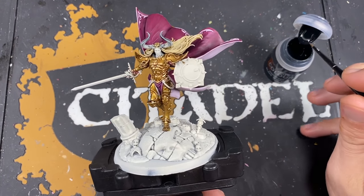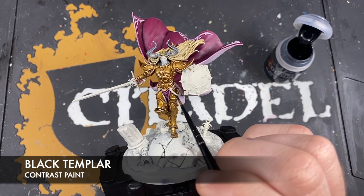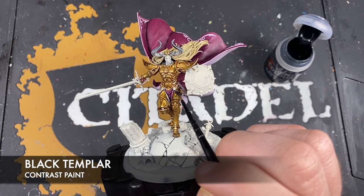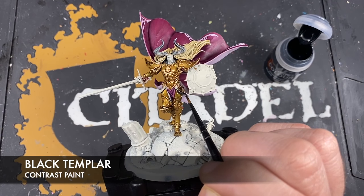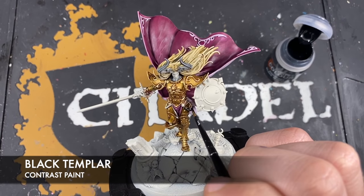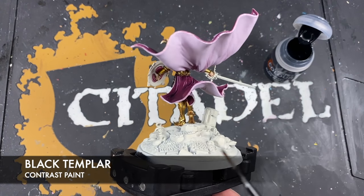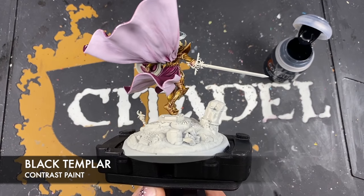And so with that done, what we now want to do is we want to use some Black Templar. I'm going to use this to paint in all of our black details. So we want to get a nice good coat of this over here, as well as the outer banding on the inside of the shield. So this little area just here. And of course, all the leather straps on his legs and things like that.